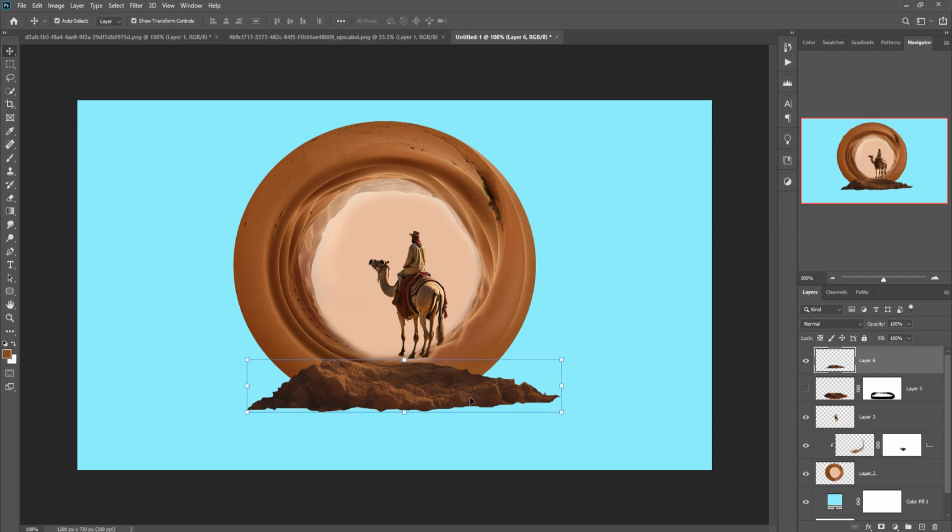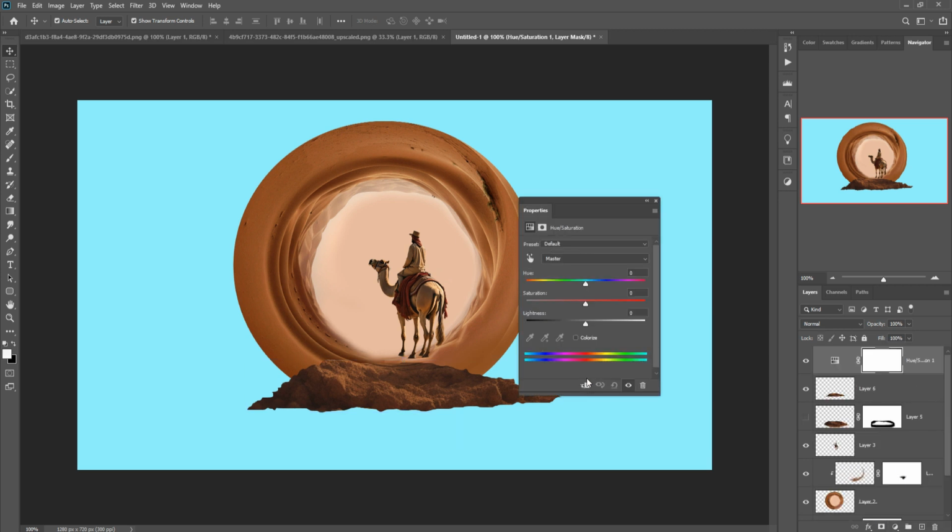So this one is completed, and we just adjust the color of our soil image. So just click on adjustment layer, go to hue saturation, select clipping mask and adjust this one.